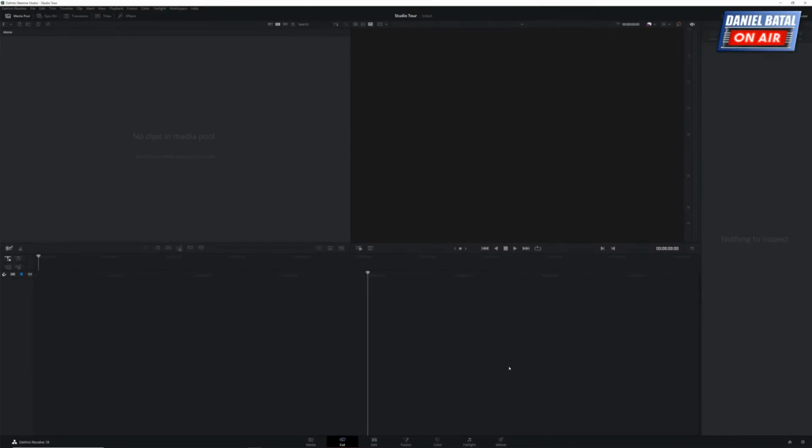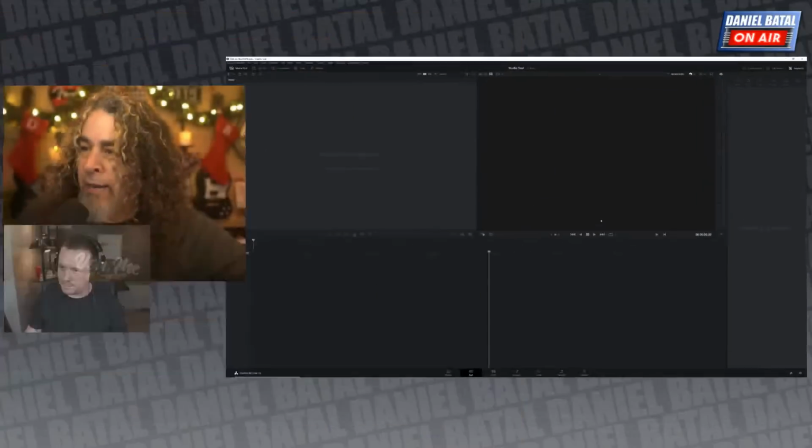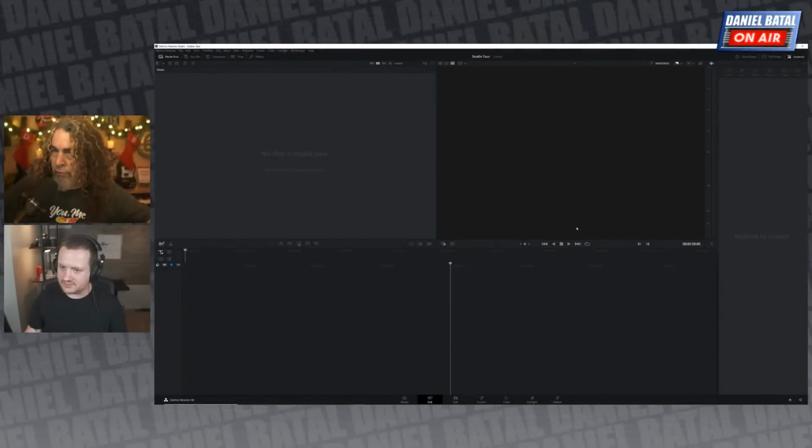But at least with mine, whenever I open it up, it defaults to the cut page. So this is what you should see in a brand new project with nothing in it when you first open it up. And I will say I went ahead and installed the free version this morning, and that's exactly what I saw too. I had it on a different computer, and I've used it before a bit, but I wanted to see right from the beginning setup.